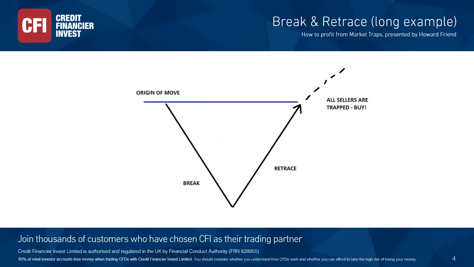So this is how the buy example, the long example, looks. What happens is the market starts off at a fixed point. Then something hits the market in terms of either a piece of news or the market breaks through a support level. And then you get this big movement to the downside, which I call the break. Now, usually after the break, the market goes a little bit sideways, and then a bit of profit taking ensues, and then we see another push to the downside. But in this case, what I'm looking for is for the market to see the break move, and then for the market to start to retrace higher. And when it gets to a certain point above the origin of the move, then we know that all of the sellers, based on the break, are trapped.